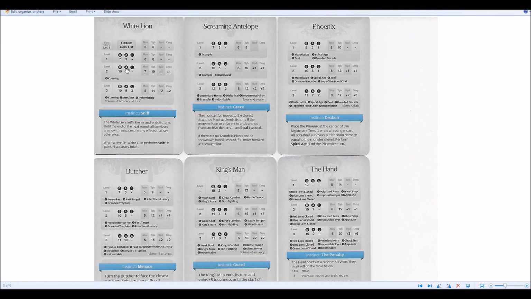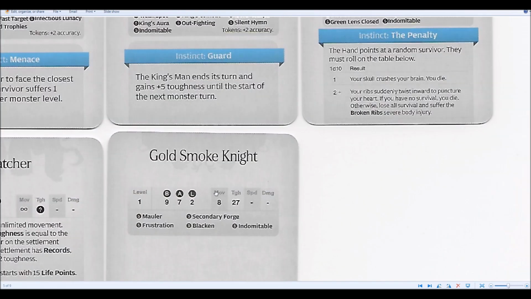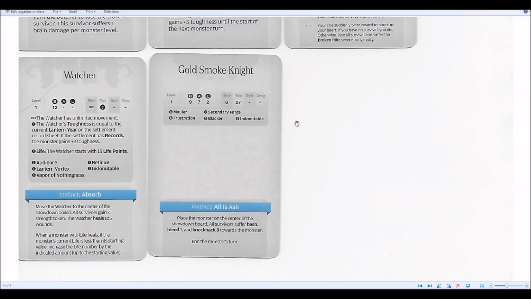New trait cards or stat cards. Most of them, the main change is that Indomitable has been added to rank level 3 monsters. Here's the Gold Smoke Knight. This is the newest monster. He uses all of his AI cards, no matter what. Has a bunch of traits, including Indomitable. Has 27 toughness. Have fun.